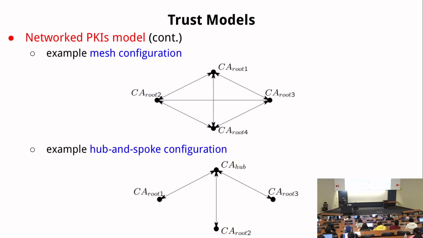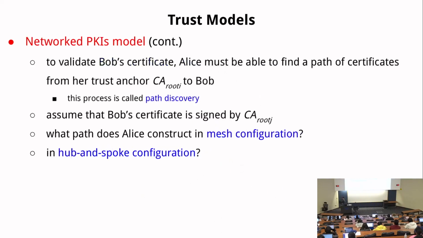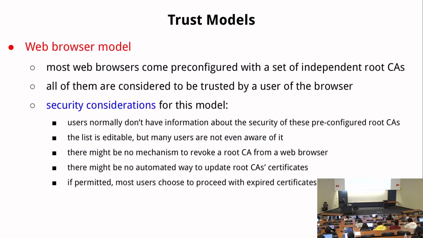But you can see that in the browser example, it's not the case. Our root certificate was signed by the Internet Security Research Group itself. It's self-signed. That's why we have the web browser model. Obviously, we use this model because it's most convenient. It's not perfect, but it's most convenient. That's why we're still using it. In this model, the browser preloads a set of independent root CAs, and those root CAs' certificates are just self-signed.